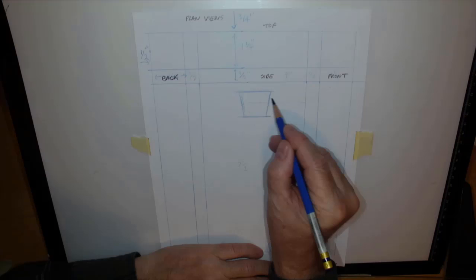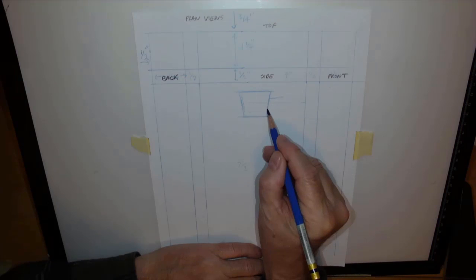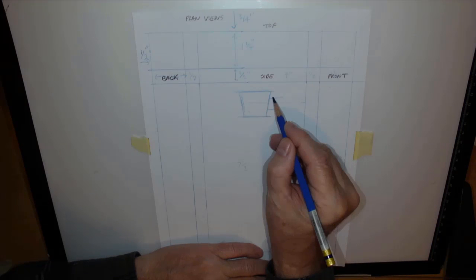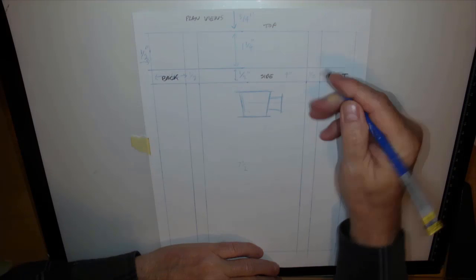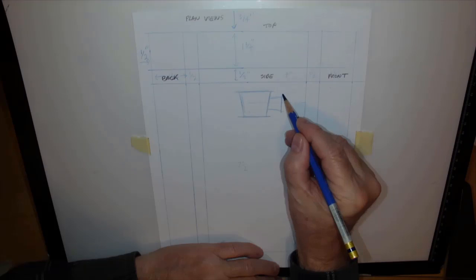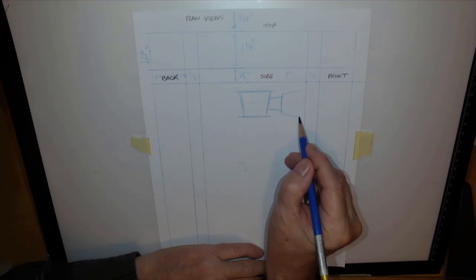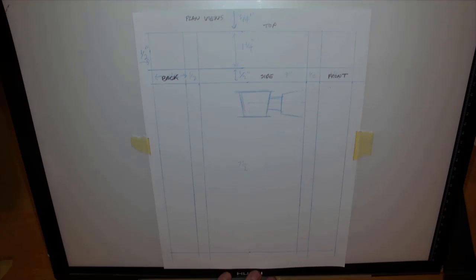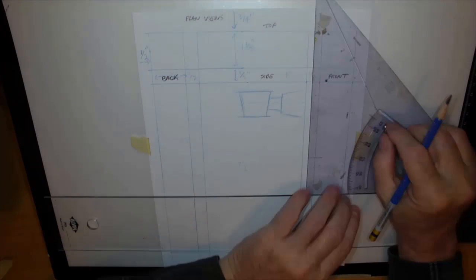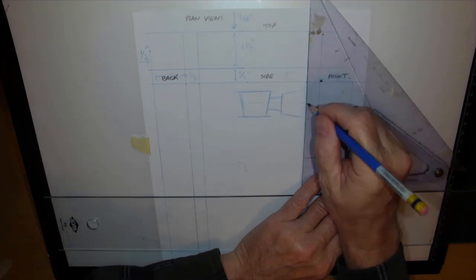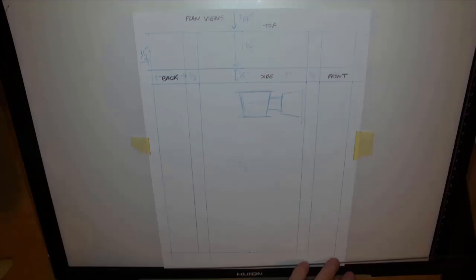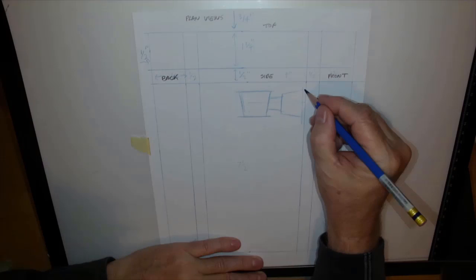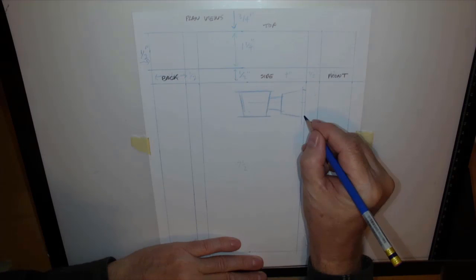I'm going to have two lines, top and bottom, coming out to hold on to the impact part of the hammer. And what I think I'll do here is I'll use my T-square and set square, draw a line here to where that's going to line up, and then just have that come down.